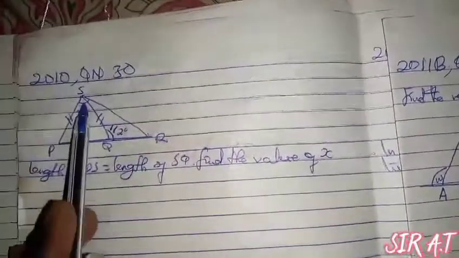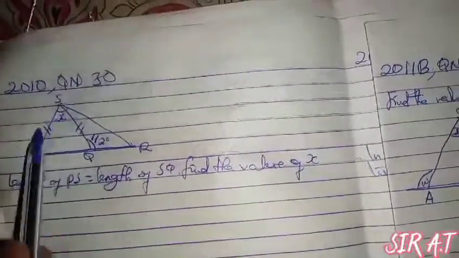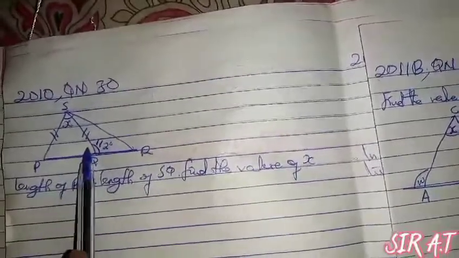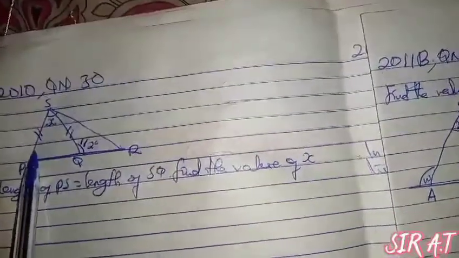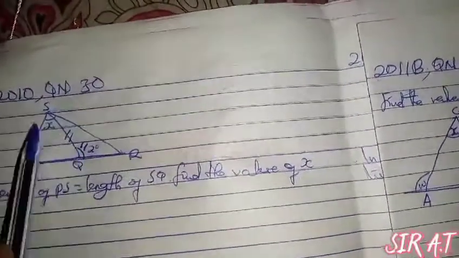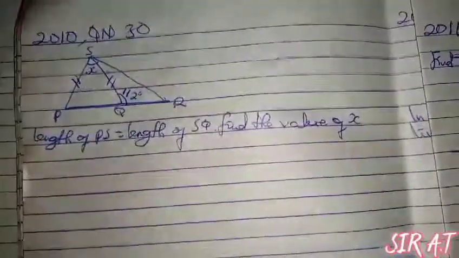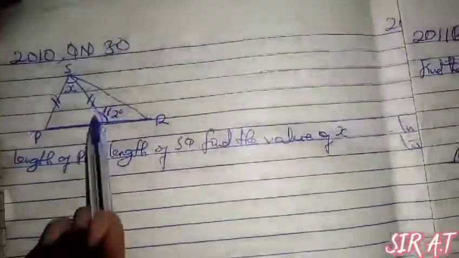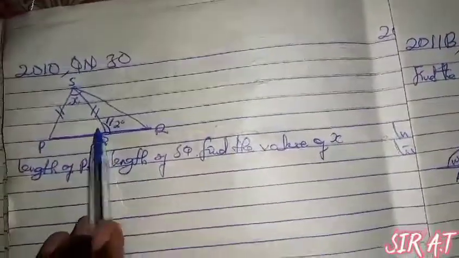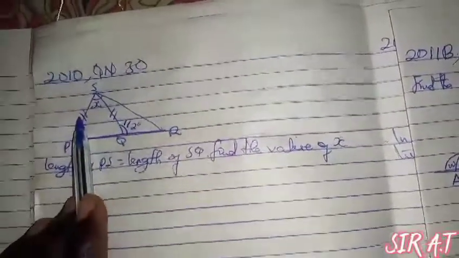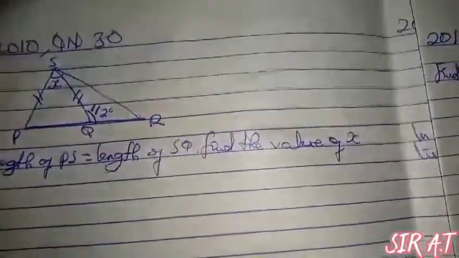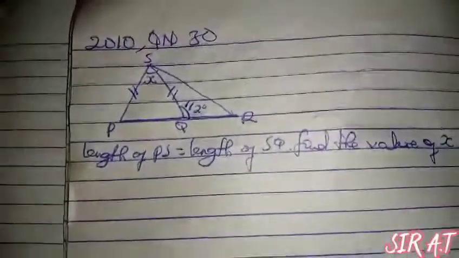So we know that the sum of these interior angles is equal to 180. So we have to know this and know that. After knowing that, we can put these three together, equate to 180. So we are going to find this. If you know this, we can know this, because this is what you call an isosceles triangle.